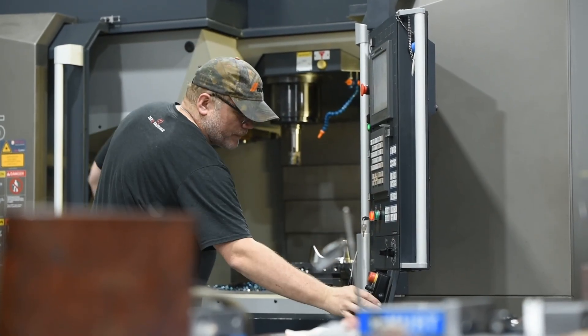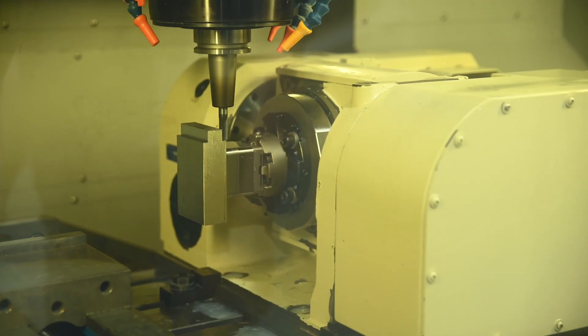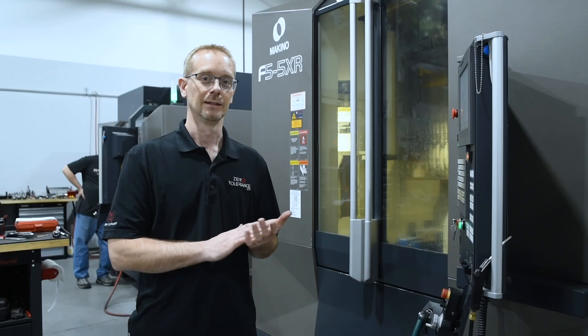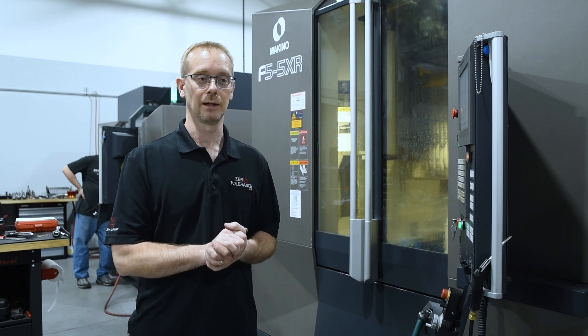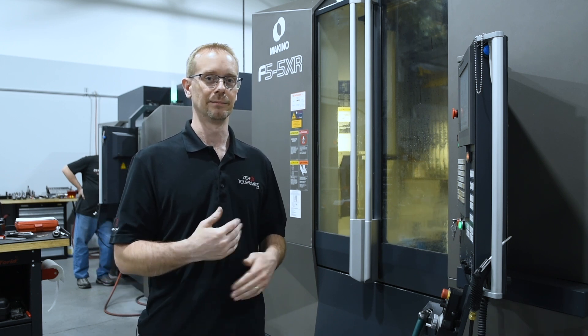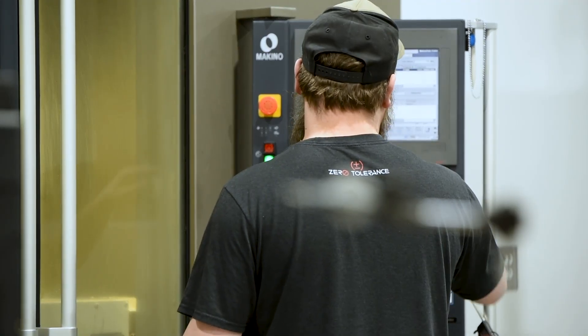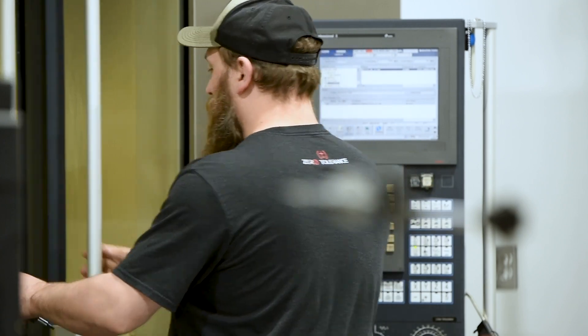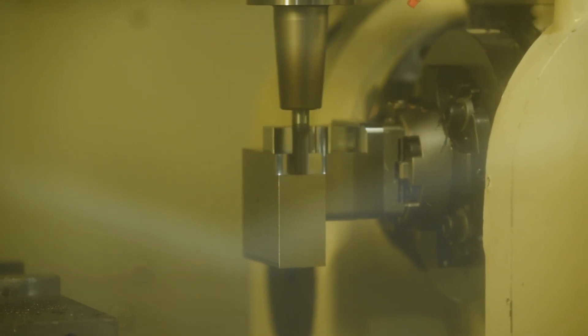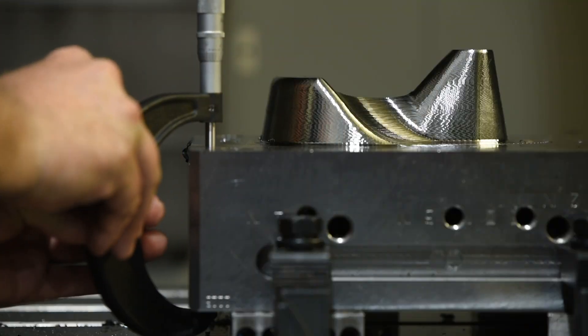We are now at our five-axis machine, our Makino. Makino is known for very high accuracy, and our name is Zero Tolerance, so we try and shoot for zero on most of our tooling. We've leaned on a lot of our skill as toolmakers to overcome tolerance issues in the past with older machines. With the newer machines we're able to hit numbers like we've never had before, and now with the five-axis in our shop, we're able to do a lot more work with many saved hours with setups and times.